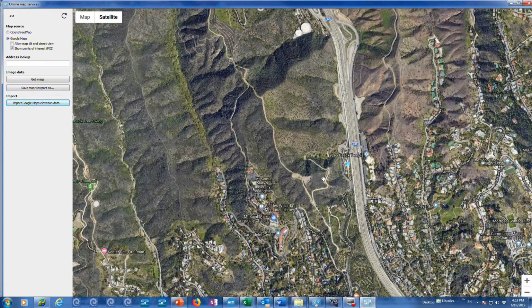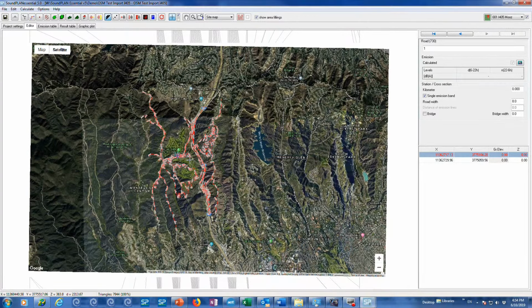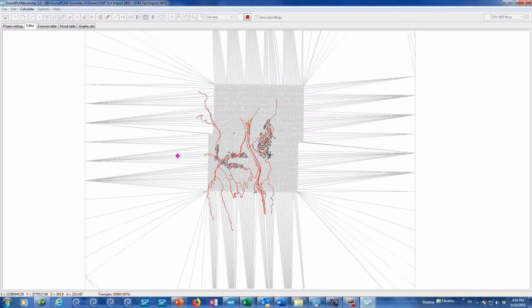The elevation data provided by Google is based on a 70-meter grid. So by zooming in, we're getting a closer elevation, or enough elevation information to get more accurate information there.